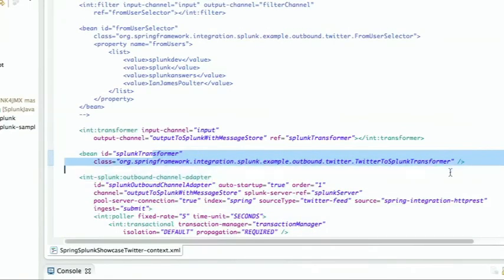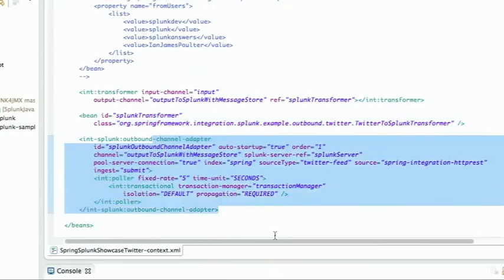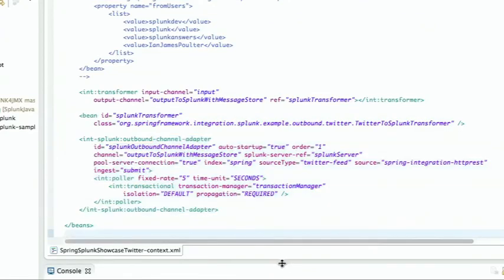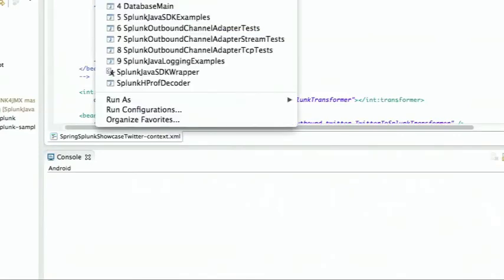So this step here is going to take the raw Twitter feeds that are coming in, do a little bit of processing over them, and format them into that best practice semantic logging format of key equals value pairs that I showed you before, and then spew these up into Splunk over HTTP REST. So I should be able to fire this off right now, and fingers crossed it should work.